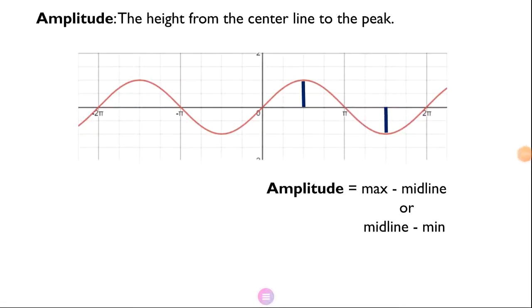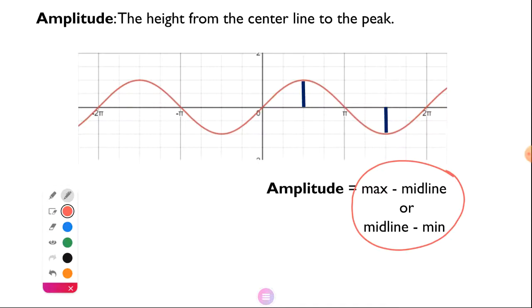Okay, today we're going to start by looking at the amplitude. So the amplitude is going to be the distance from the midline to the max, or vice versa, the midline to the minimum. And so we're just looking for this height in our graph. We want to know what this height right here is. Okay. The equation, or how we're going to find that mathematically, is we're going to take the maximum height and subtract the midline, or vice versa, we can take the midline and just subtract out the minimum.